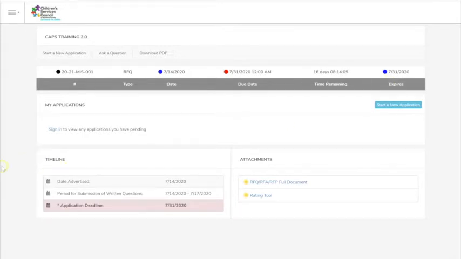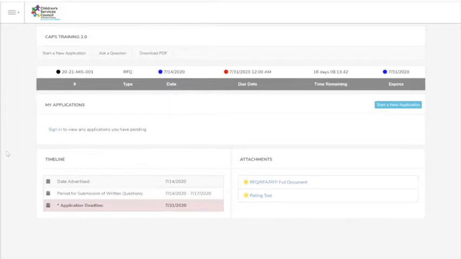At the bottom left, you'll see a timeline that's associated with this procurement. These are the dates that are critical and are attached to your procurement timeline. We've put some mock dates in here. For example, the date advertised was July 14th, and then the application deadline. This is the deadline by which you need to have your proposal completed and submitted to CSC.